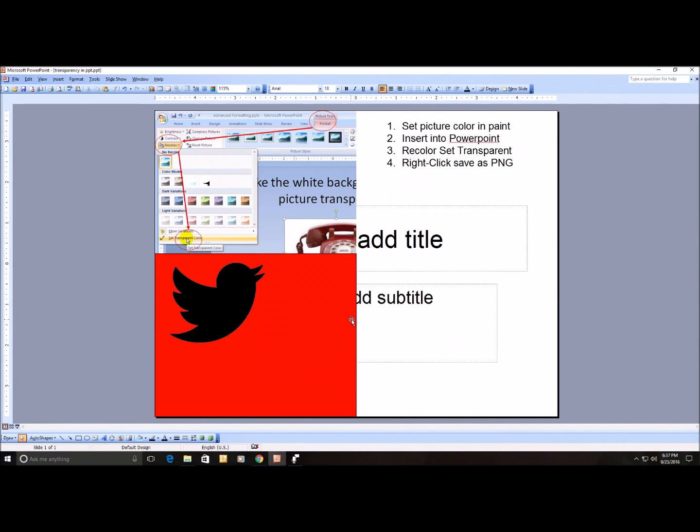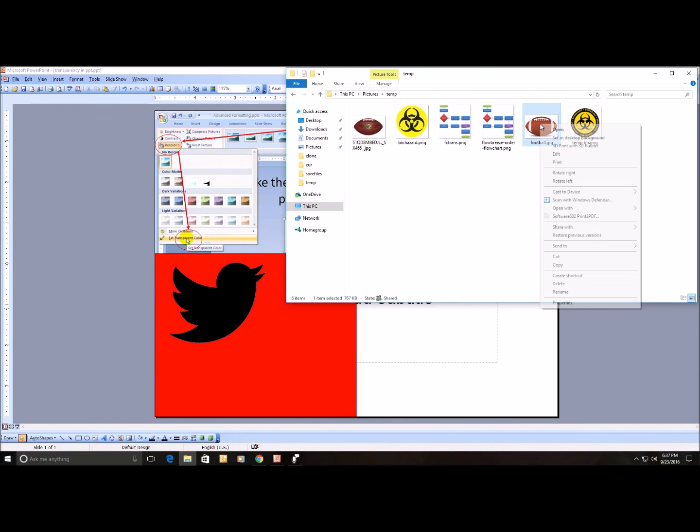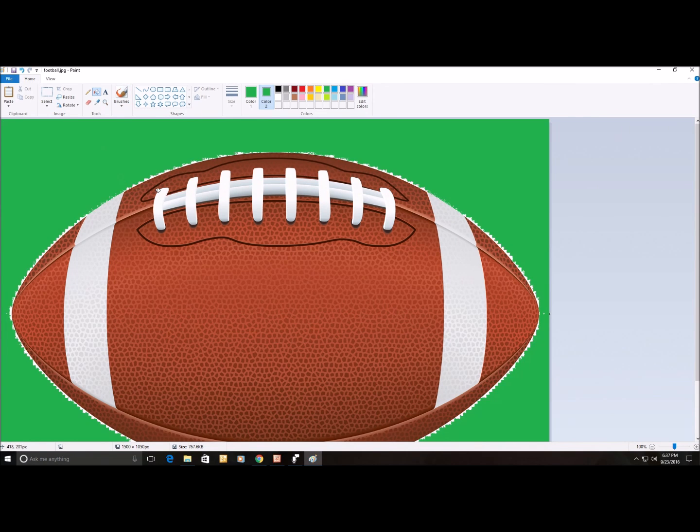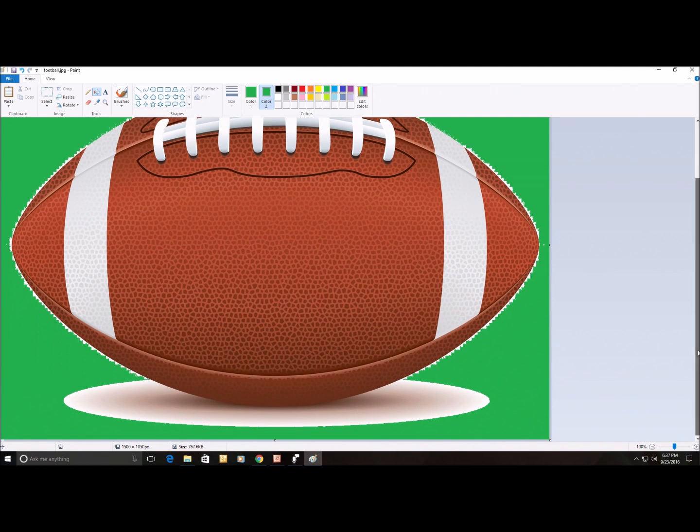The trick to edit in Paint: let me delete that, head out to my directory, and open up that football in Paint. Then I usually pick some colors that are not in the picture, so this has oranges and blacks. Pick color 1 and color 2, foreground and background, and make them the same color. That's going to be your key transparency color. You can try the paint bucket, and you can see you got some scruffy edges. So you have to fix those.